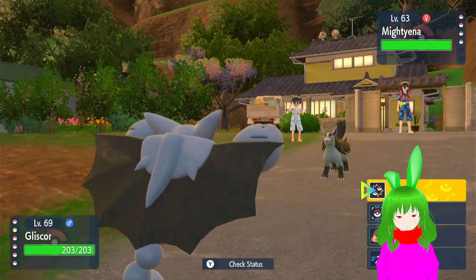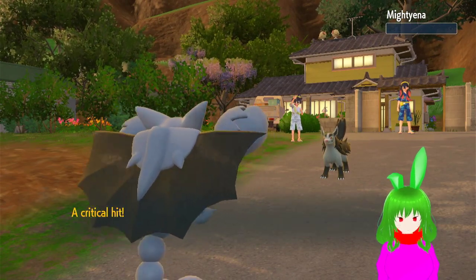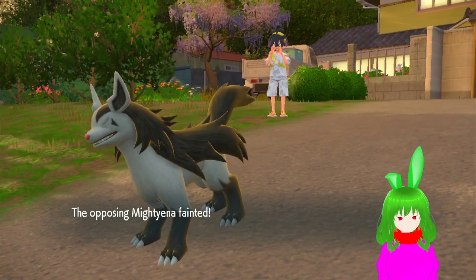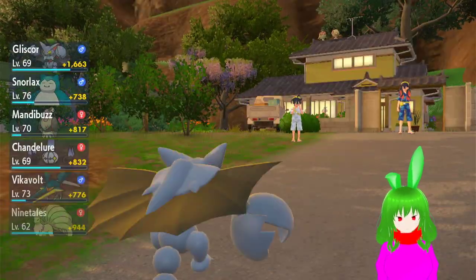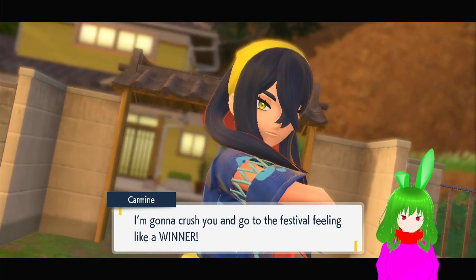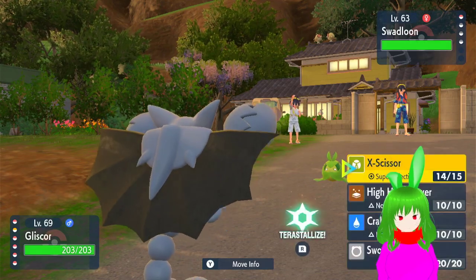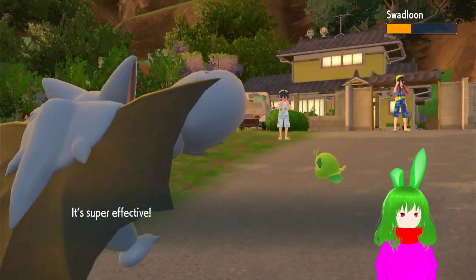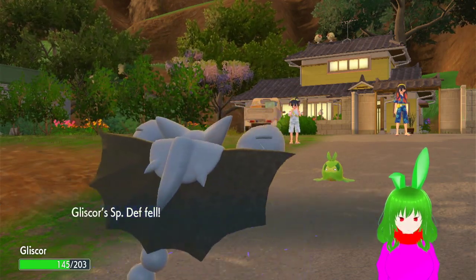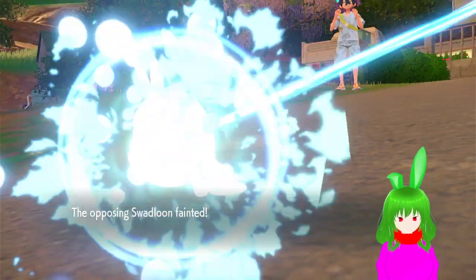Ha! I tried to use Intimidate, but I have Hyper Cutter, dumbass. Oh my god, really? Don't get smug just because you scored a critical hit. I'm not panicking or anything. Sounds like a person that's panicking. Sounds like a skill issue. I'm gonna crush you and go to the festival feeling like a winner! Jesus, lady, calm down. Okay, how about I just use X-Scissor again? Energy Ball. Oh no. It does so much. What's our last Pokemon? Swadloon. Swadloon? Yeah. Oh, okay.